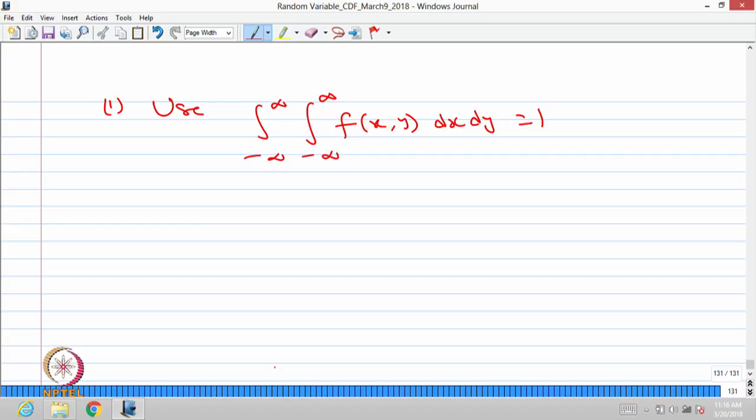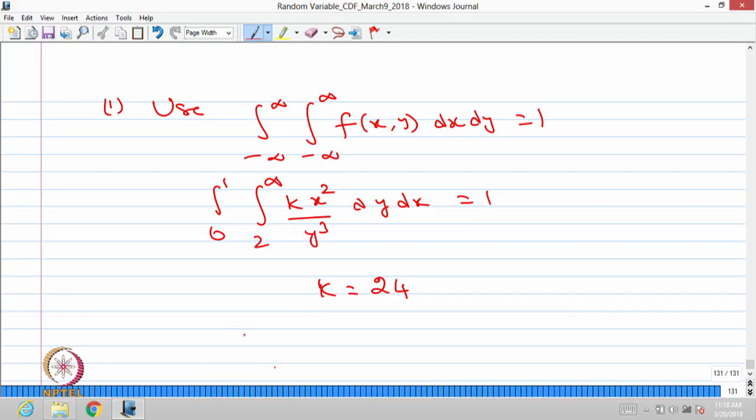But this joint probability density function is greater than 0 only in some interval. So, we can make out the interval 0 to 1 and 2 to infinity. The function is k times x square by y cube dy dx, and the integral over 0 to 1, 2 to infinity has to be 1. You do the simple calculation over this integration, you can come to the conclusion the k value has to be 24.